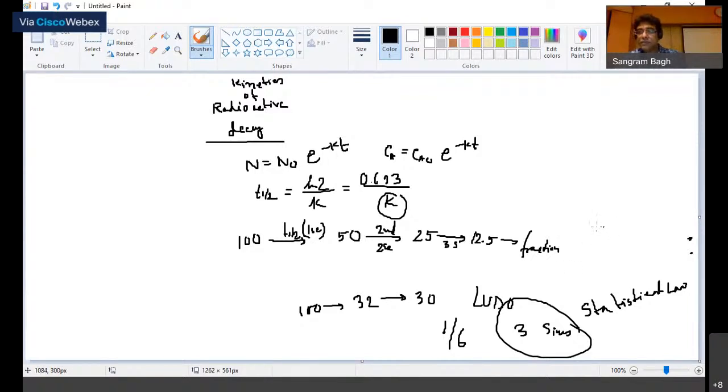Why? Because in gene expression, you have one gene, probably five mRNAs, probably 10 proteins, right? So all numbers are very small numbers. So the laws of first order kinetics and second order kinetics are very difficult to use at that level, because it is probabilistic. One gene does not mean that after 1 second it is going to give you one protein. It could give two proteins or it could give zero proteins. We do not know because it is highly probabilistic.